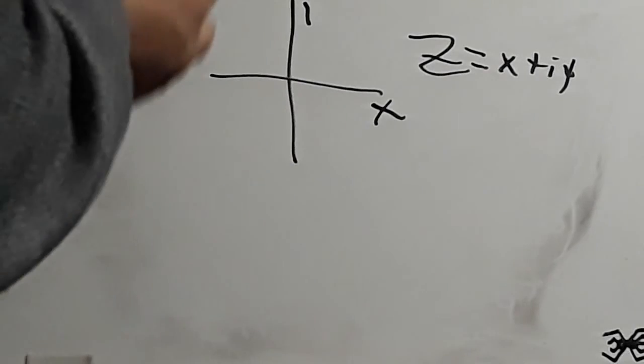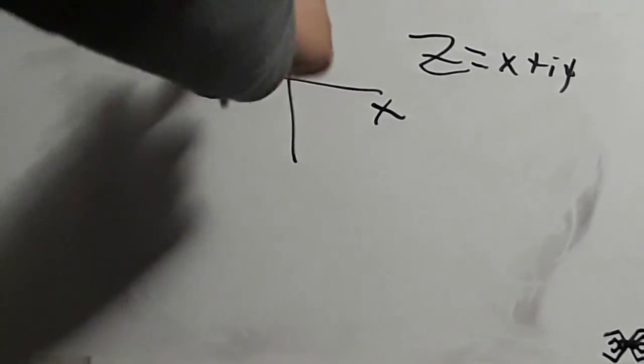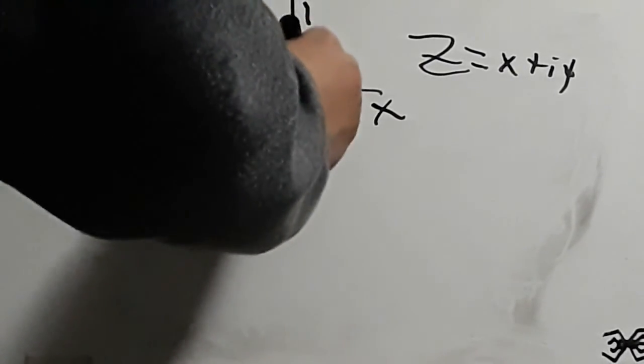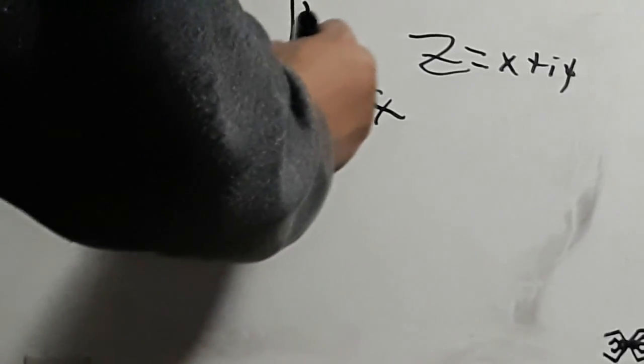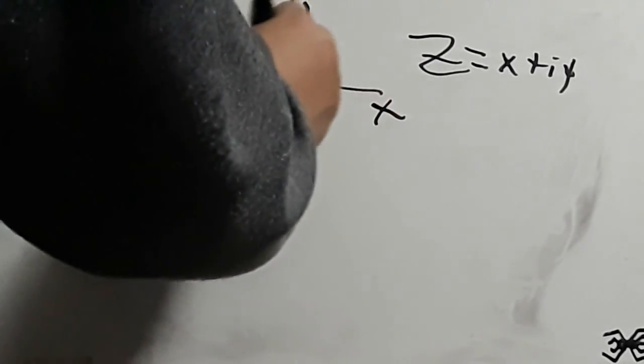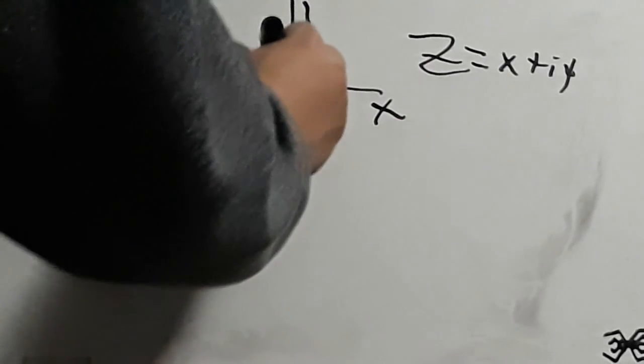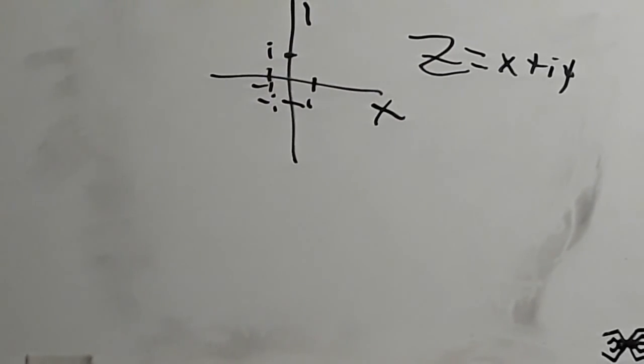So now, let's just talk about the squaring. If you were to graph, let's say, x equals i, how would you do that? Well, this is treated as if it were a part of x. So if x equals i, then it would be a positive i right here, and we'll have a negative i, 1, and then negative 1.